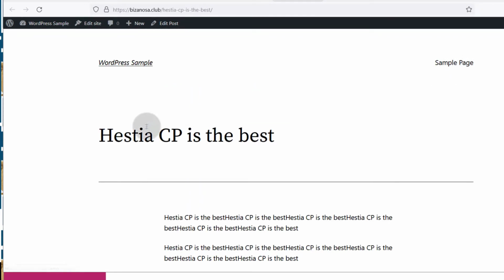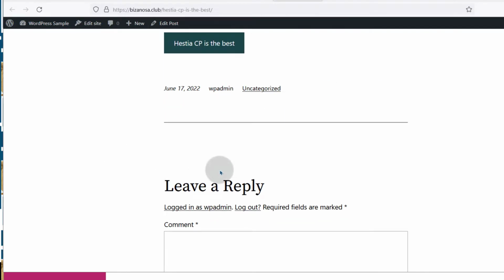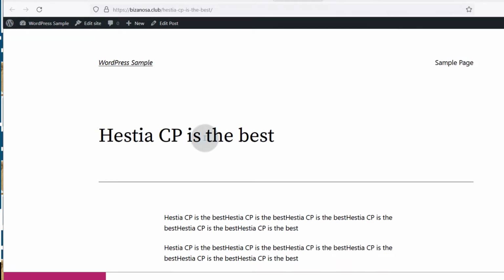This website is running on Nginx and PHP FPM. We are not using Apache. We are using Nginx and PHP FPM using HestiaCP. So you can see how easy this is. If you're a freelancer and you need to host multiple websites for your clients, if this is like a service you offer, I will build your website and host it for you. You can use HestiaCP to do that. You can see how easy it is to install a new website and you can just start designing the website for them.